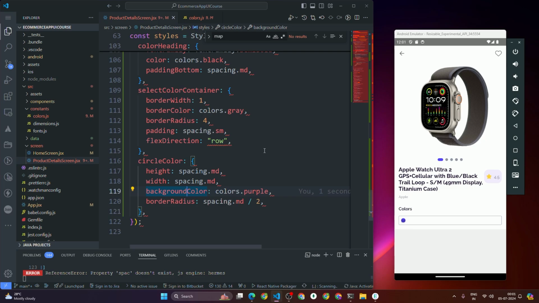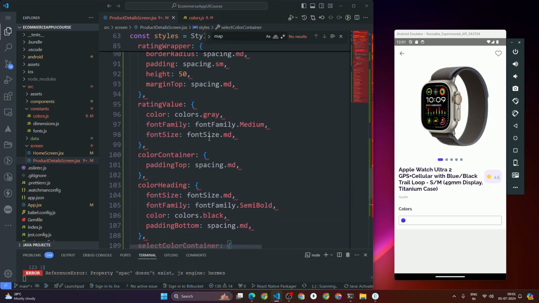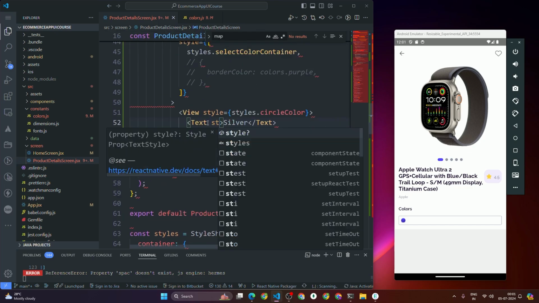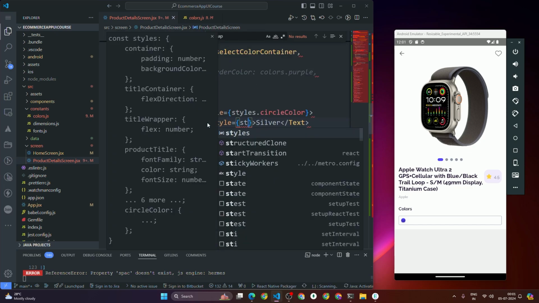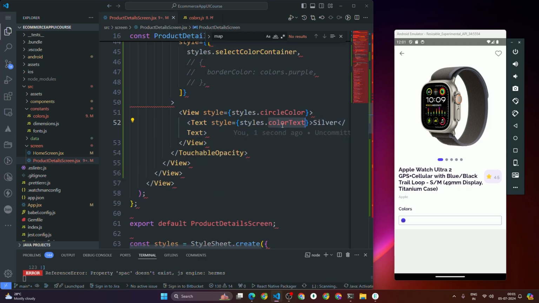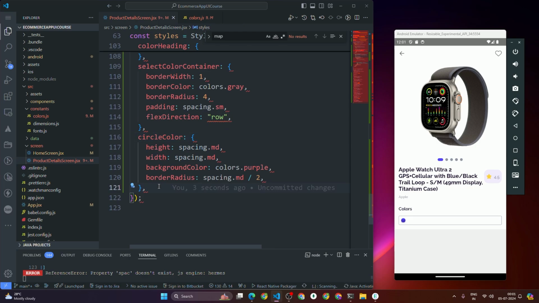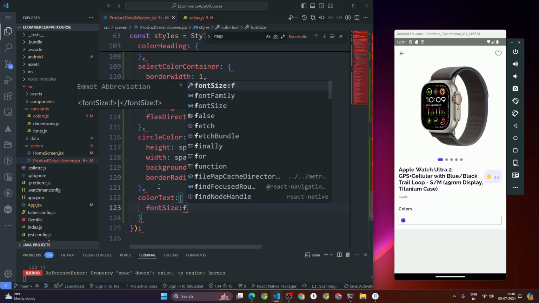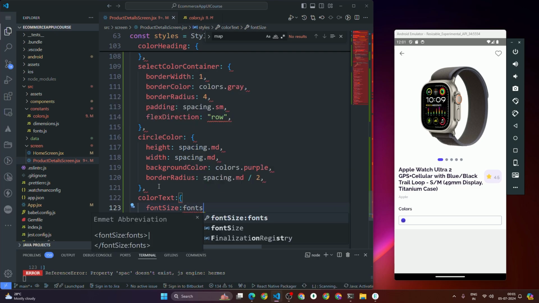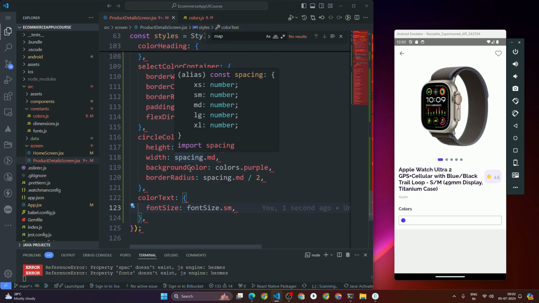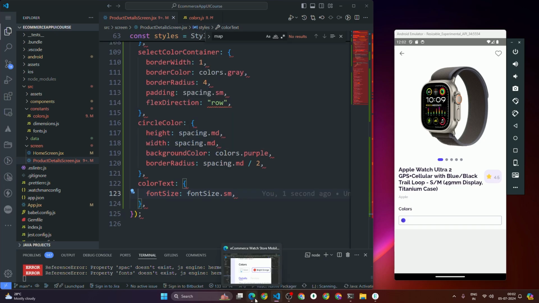the text. So for that we have to write some styling, but before that let me write the styling for the text as well. I'm gonna call this style is equal to styles dot color text. Let me copy the name, circle color text. And I'm gonna set the font size as font size dot small. And I'm gonna set the font family as well. So let's check the font family.